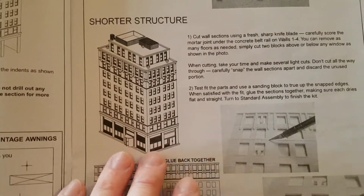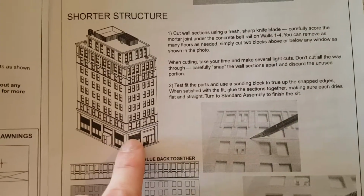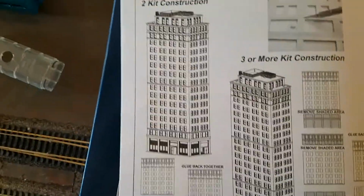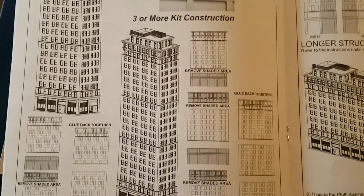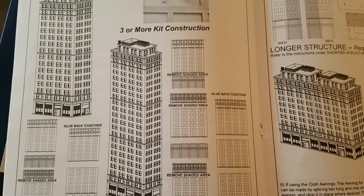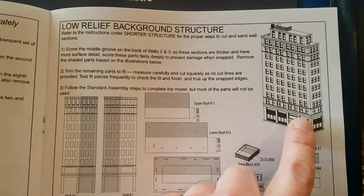But it's interesting about this kit, you can build it in so many different ways. You can have the shorter structure, so you cut areas off of your wall sections to make it shorter. You can buy 2 kits and build them on top of each other to make a taller structure. You can buy 3 or more kits to have an even taller structure, or you can cut the kit in half and just use it as a background structure.